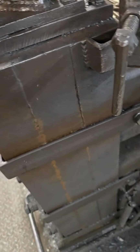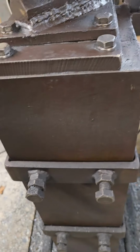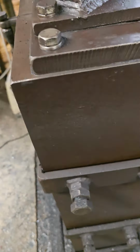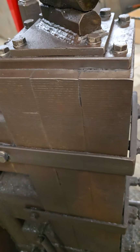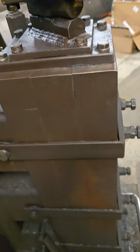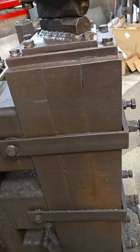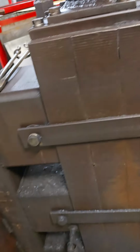Now I bought these at a scrap yard. I bought a long stick of this. It was like 3-inch by, I think, 9 inches or so. And I cut them on a bandsaw, but I went and bought a really big tooth blade to cut them. So I cut those myself, but you could have somebody else cut them. And I sandwiched them together and just kind of ground it flat. I didn't machine it flat. I'm not a machinist. I'm a blacksmith.